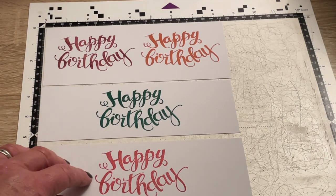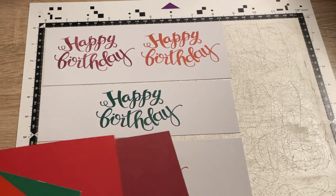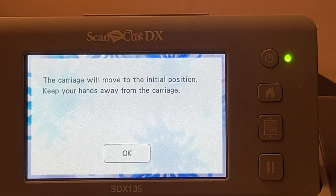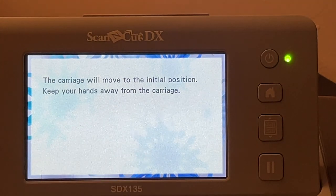We're going to cut this out with a border just like you would if it had been cut out with a die, so a small white border, and then I'm going to cut a layer with a corresponding colour afterwards. We're now going to pop over to the screen of the Scan and Cut and get started. I have recently restocked my mat so it is nice and sticky, and I've got these three pieces of card that I've stamped on.